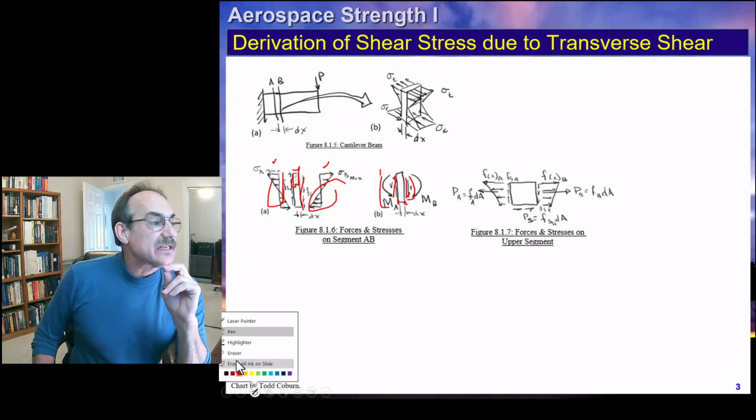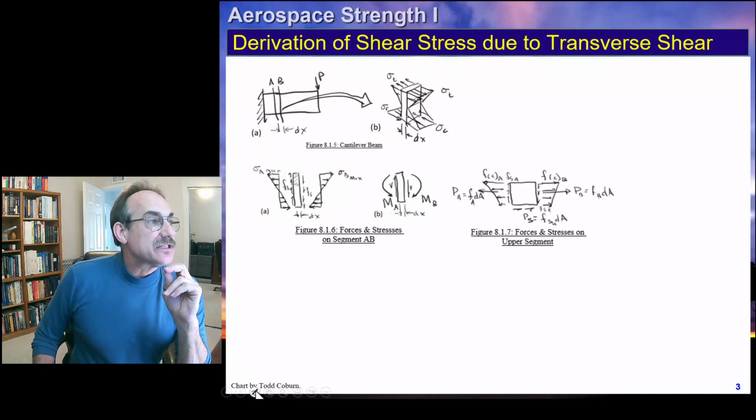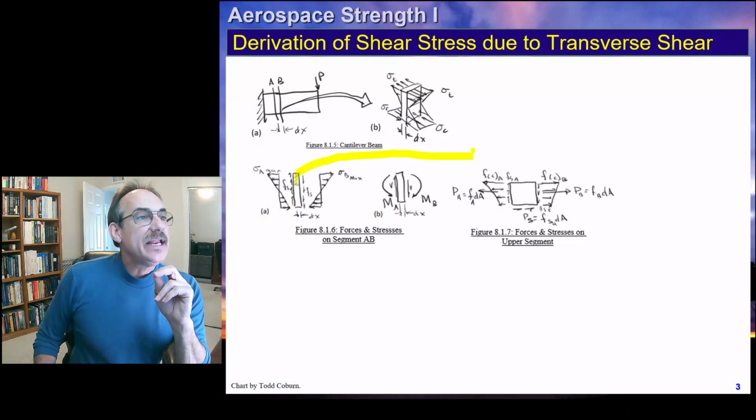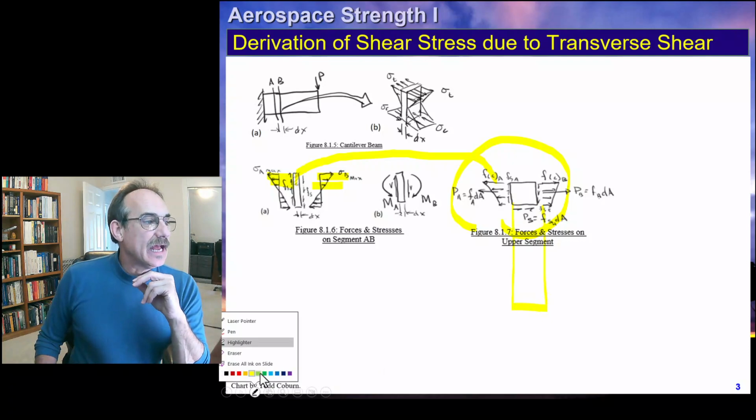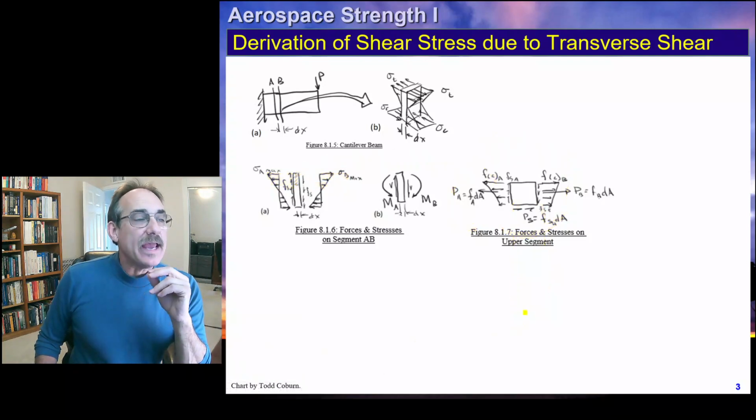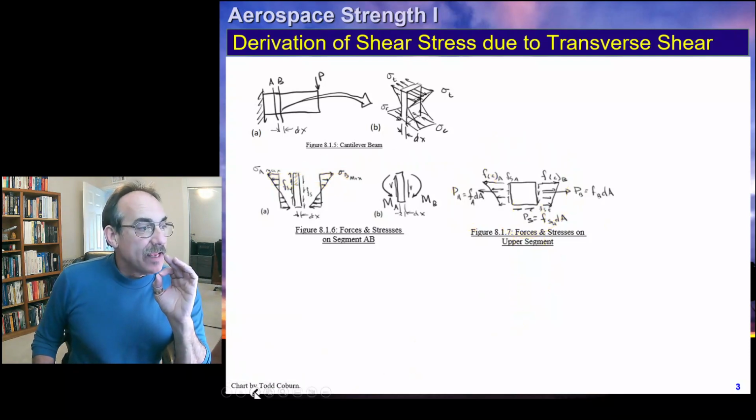Now what we're going to do next, let's erase all this and look at this one more time. What we're going to do is take this little upper piece here and redraw it over here, with only the piece of stress that acts on it up here and over there. This is just the uppermost part of the beam. So the rest of the beam is down here. We're just focused on the upper piece. You got that?